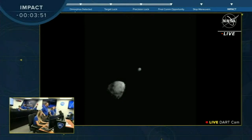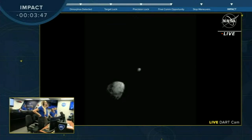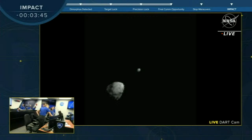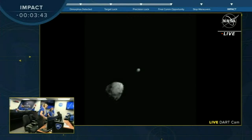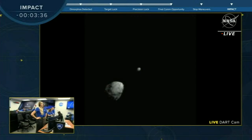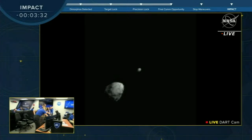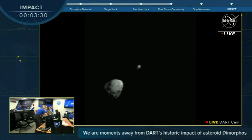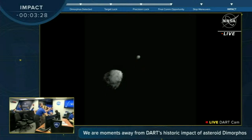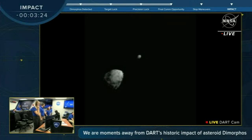This is a great vibe in that Mission Operations Center right now, Lori. It really is. They are so excited. And I'm honing in, looking at these images as we get closer and closer, and you look at Didymos, and you're starting to see this physical body appear there. It's incredible. Just incredible. I'm still having a hard time believing this is real imagery coming in near real time.